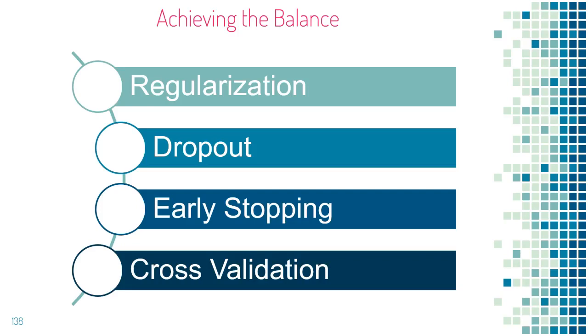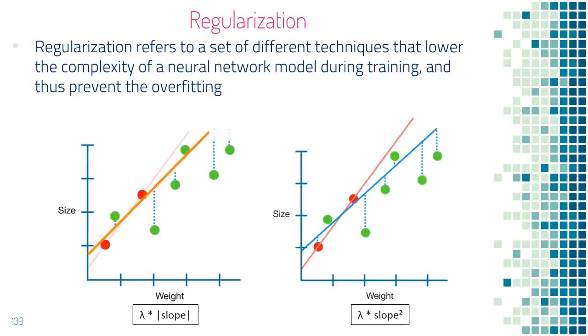And then early stopping means you will tend to stop the training of your model. If you feel that the model is likely to overfit the training data, you can stop the training of your model at the early stage itself. That is what is early stopping. And we have the traditional cross validation. We will do the k-fold cross validation or the other kinds of cross validation techniques to avoid the effect of underfitting, overfitting, and to achieve the balance. We'll be exploring the first three techniques, namely the regularization, dropout, and early stopping. Validation is something that you know very well.